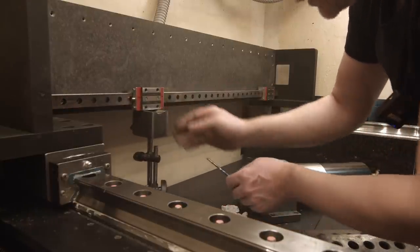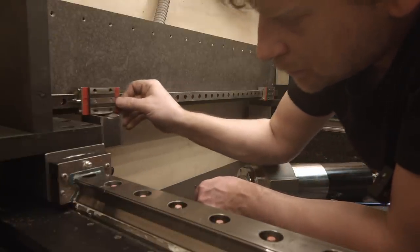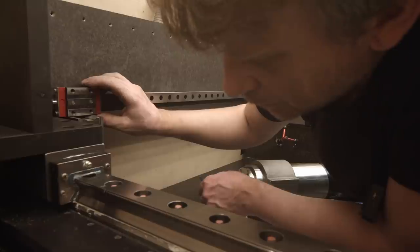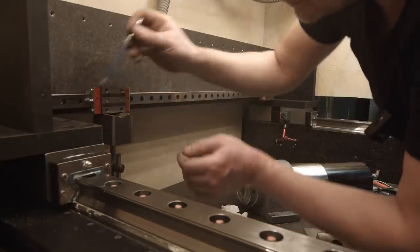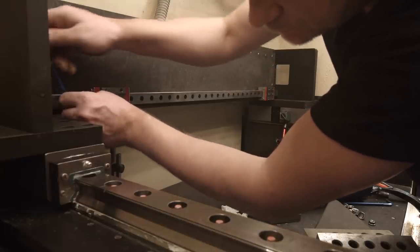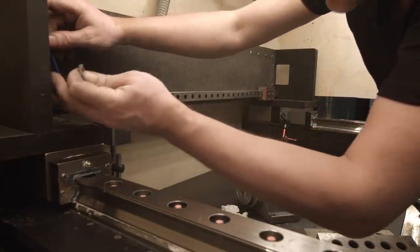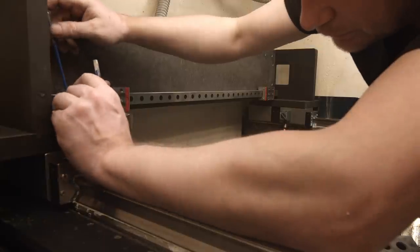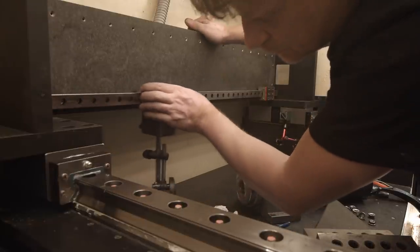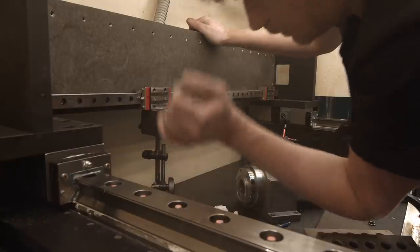So what do I have here? Here I have minus two, and on that one I have plus 10. So I'm gonna undo that, and lift it up a bit. Okay, so it's 0, plus 10, sorry, minus 10.